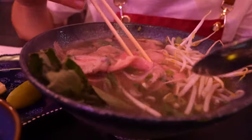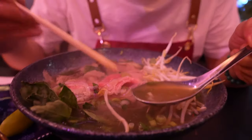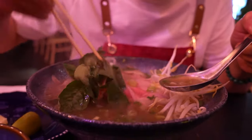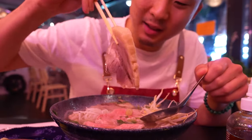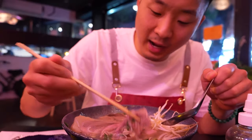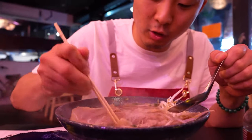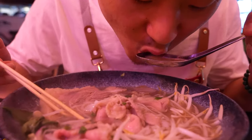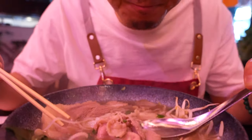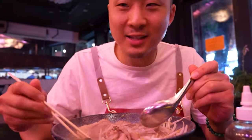But yeah, the broth is going to remind you more of a Northern Hanoi style pho. Very beefy, but the noodles are still going to be Southern style because I think that's just what the New York market is used to. But look at this beef. That's a big slab right there. Is that the, oh no, this is the flank steak. Nice and soft and raw. It's about to cook right there. Let me just taste it real quick. Mmm, very beefy. I can tell that it's stewed for 36 hours. That's how they do it here.